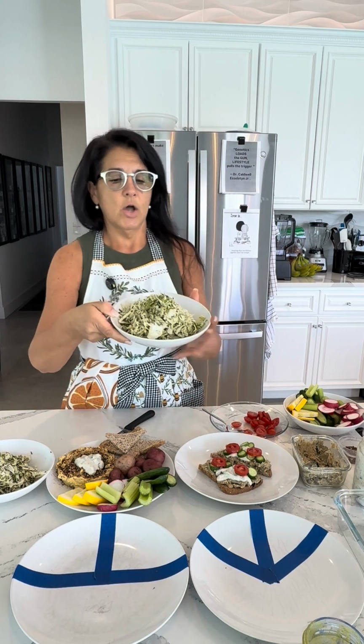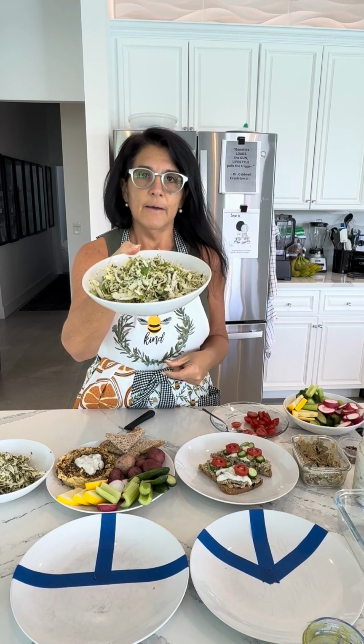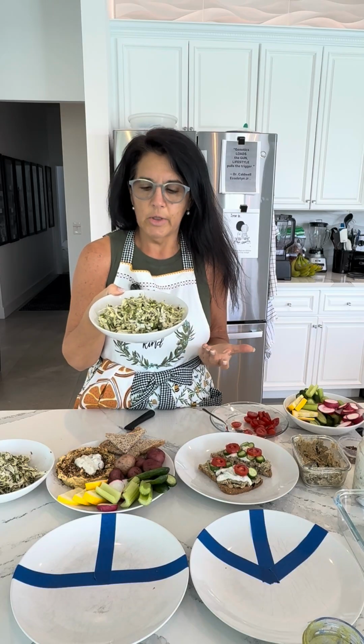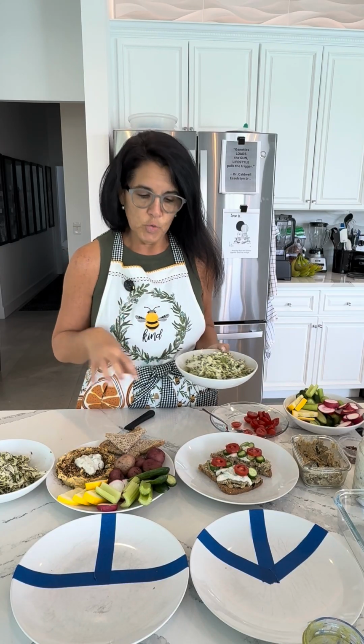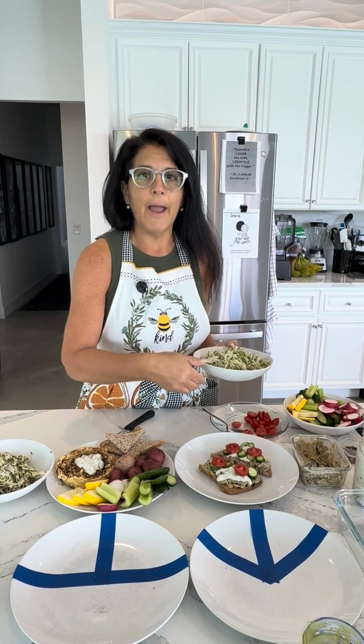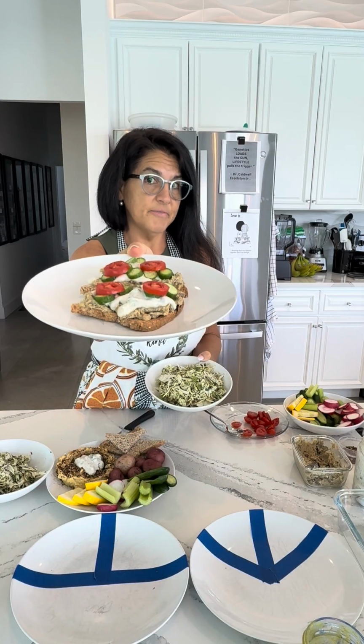And I'm going to be having my non-starchy cabbage salad, which we did with a lime vinaigrette type that doesn't have oil in it. Now, when you're trying to absorb iron into your body, you want to have lime or a vitamin C enriched food. So any vitamin C enriched food while you're eating will help you absorb the iron from the beans and the legumes that you're having so that your body processes it better. So we've got the lime dressing in our cabbage, which is going to help us along with our lunch. So this is my lunch, and it's balanced, even though it's all on top of each other.